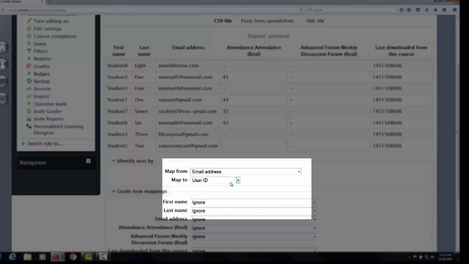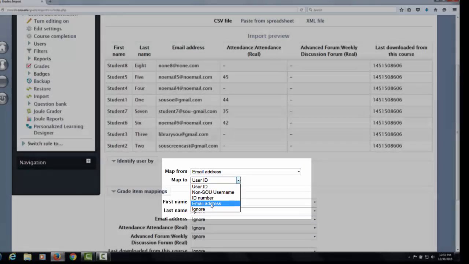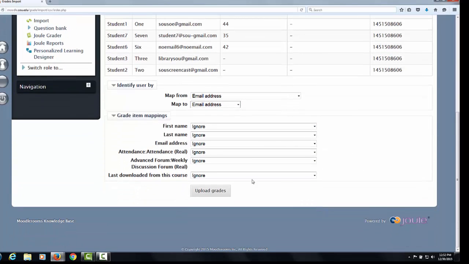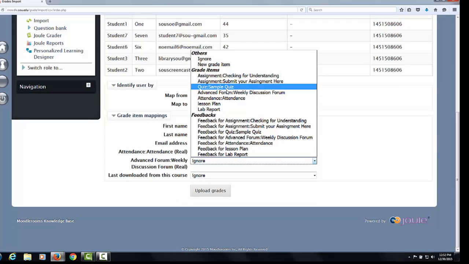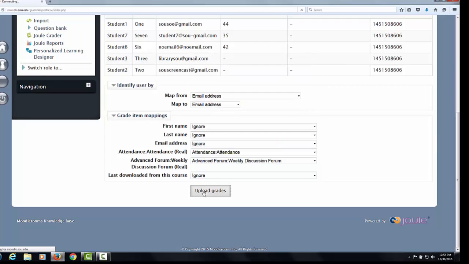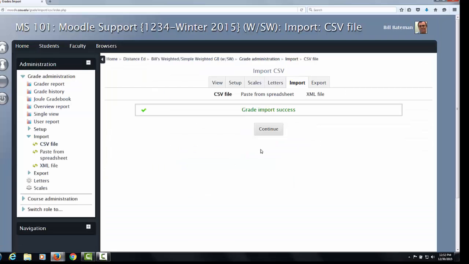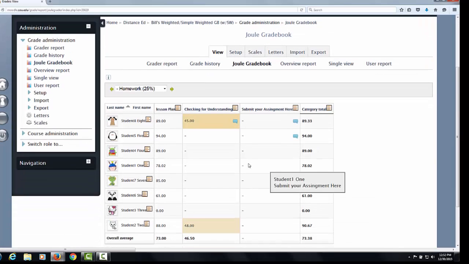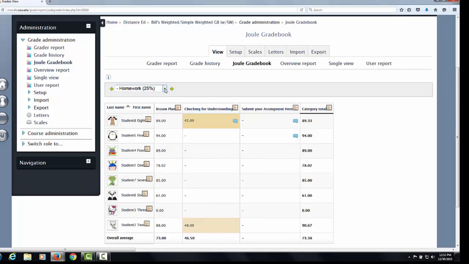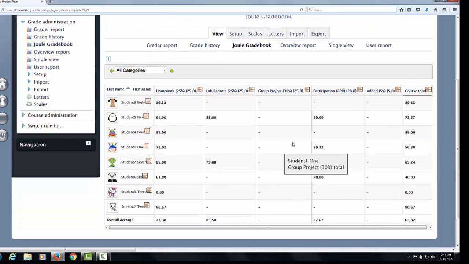This is email address to email address, and the only thing we did, we changed the attendance. And let's say we did the advanced forum. Let's choose Upload the Grades. It says we are successful. And when we go back to the gradebook, we are going to see that those values were input for us.